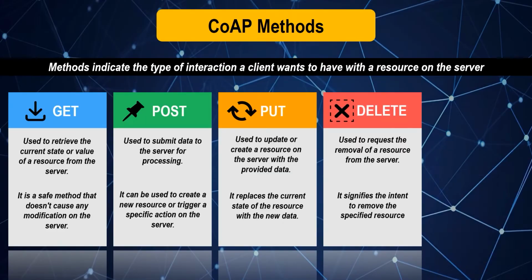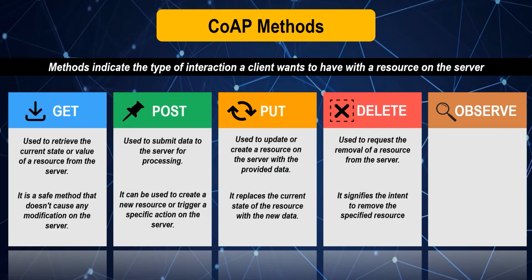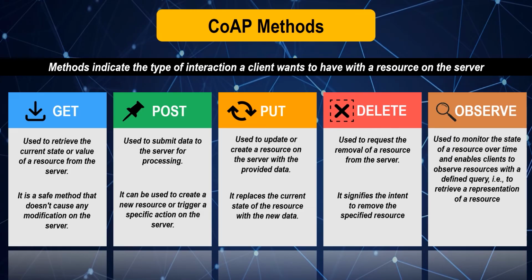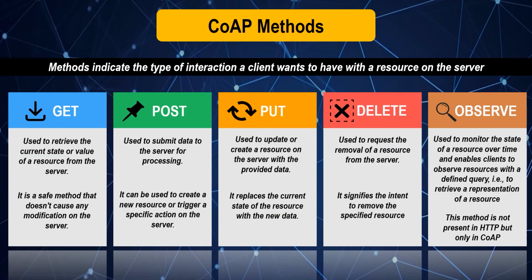Next is observe. The observe method is used to monitor the state of a resource over time and enables clients to observe resources with a defined query, that is, to retrieve a representation of a resource. This method is not present in HTTP but only in CoAP. Next, we will see the message formats in CoAP.